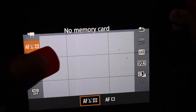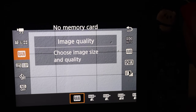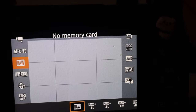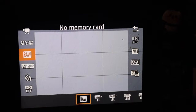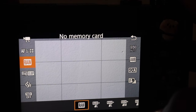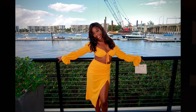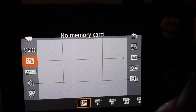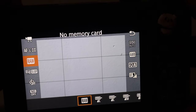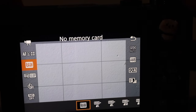The next setting — the third setting — is image quality. Not many people take pictures with this camera, but I spent a lot of money on it so I'm going to use it for pictures. Granted, the iPhone does take better pictures, but this takes good pictures too — it's better for video. If you have an iPhone 12 Pro Max or up, the camera may come out better, but I've gotten some great photos with this camera. I keep it at RAW because if I take good pictures and want to edit, I'll transfer them to my computer to edit in Lightroom or Photoshop.